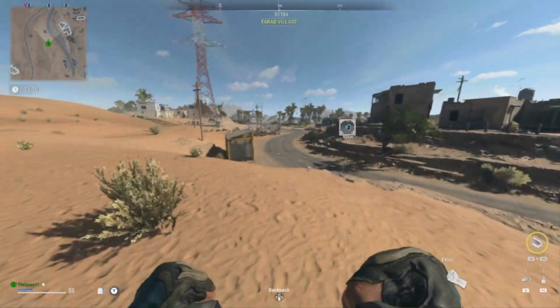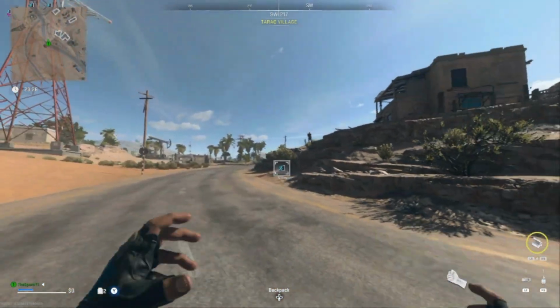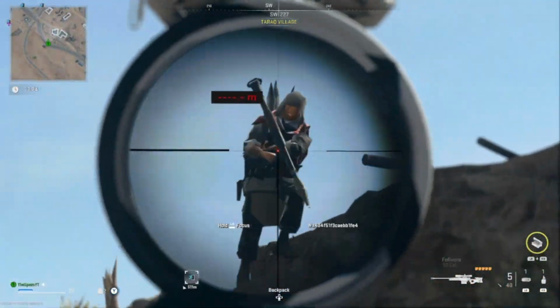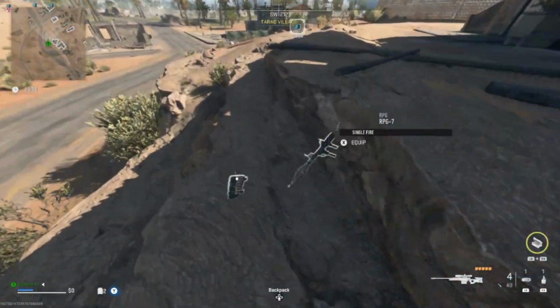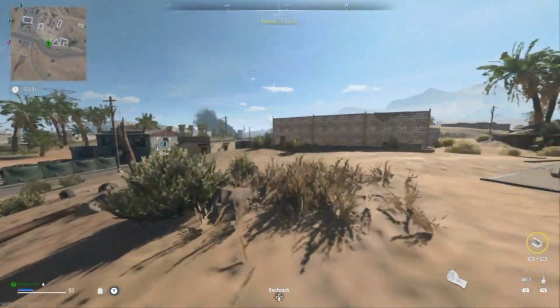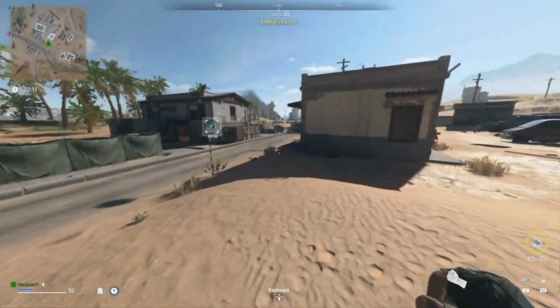So this exfil site is 500 meters away. Okay, we're going to keep moving. There's some bots right here. Whoa, cowboy. I'm going to take him down. RPG. I don't want that. But we need to get out of this area. There's a lot of AIs.